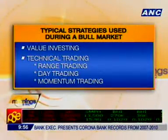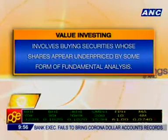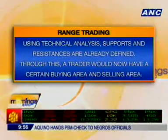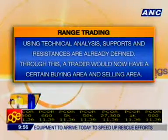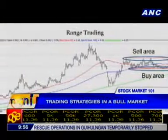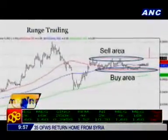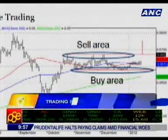The first kind would be range trading. Based on what we've seen on a particular chart, there could be a certain range that the stock price could be moving at. There would be a certain idea — it would probably go down to a bottom of, say, 1 peso for this particular stock, and that would more or less be where the bottom would be. There would be a lot of people buying at that price, and seeing that there would be a lot of selling pressure at a higher price, probably around 120 or 130, these same people who bought near the bottom would now try to sell at that area also. So they're trying to trade the range.